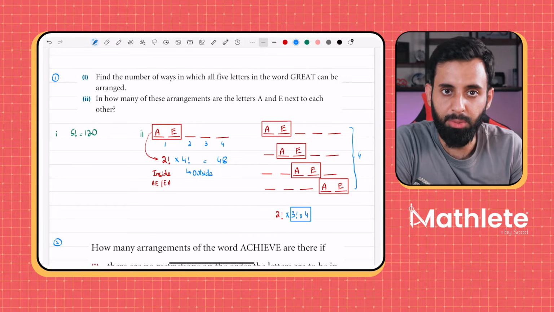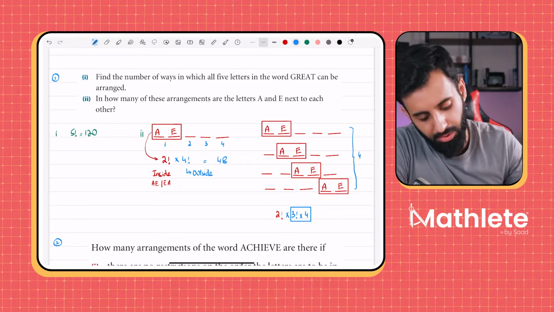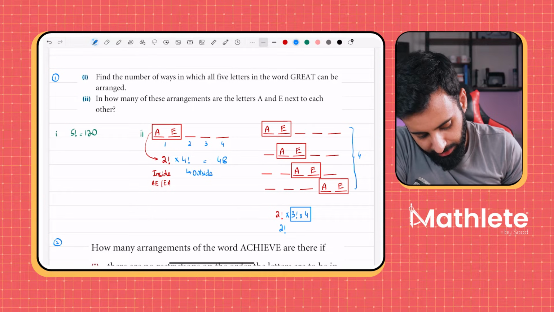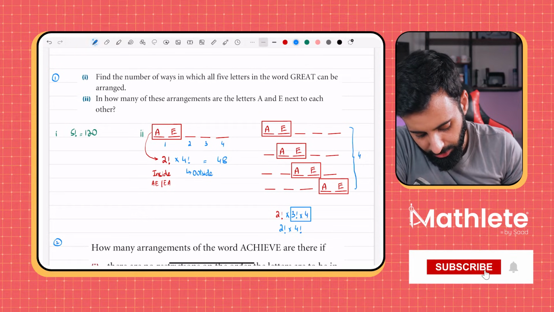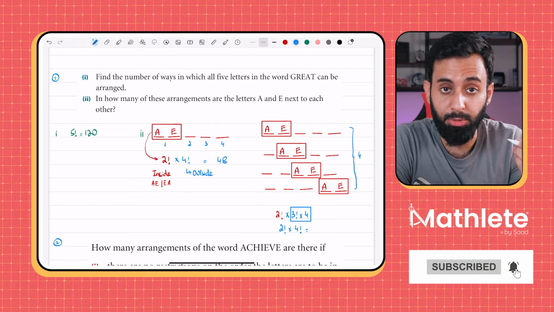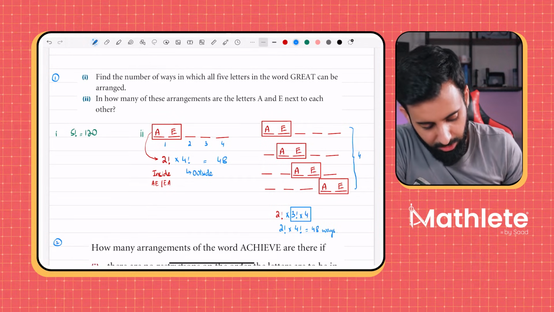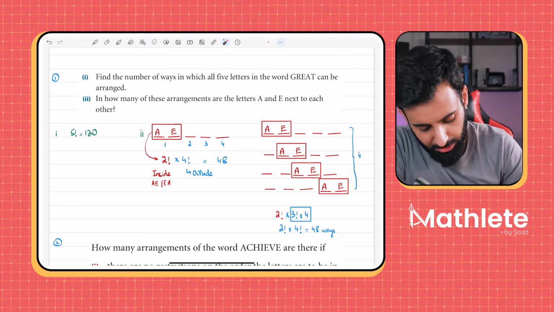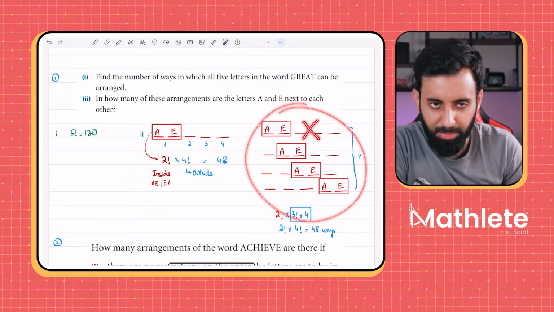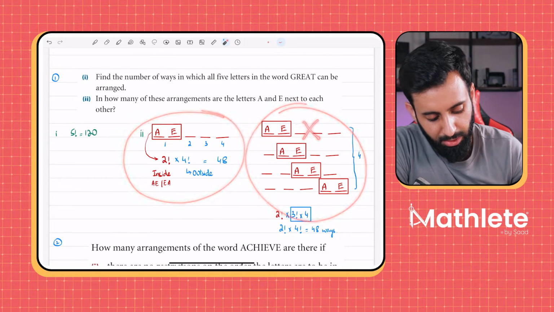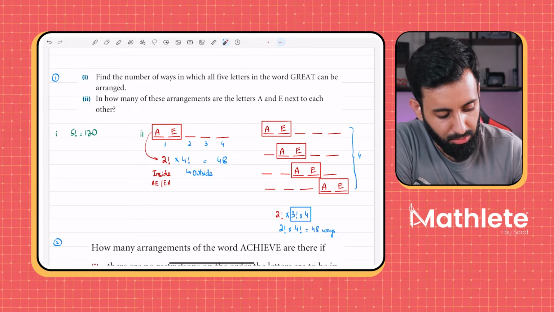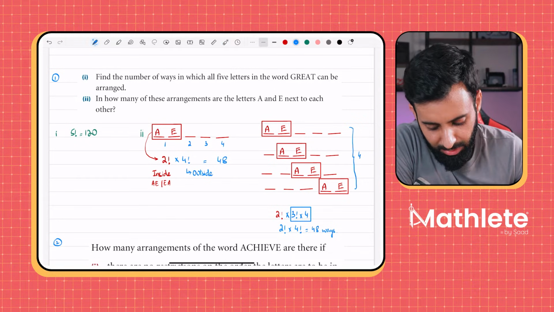That's basically 3 into 2 into 1 into 4, which is as good as 4 into 3 into 2 into 1. So that is why we do 2 factorial into 4 factorial. That's why we did 2 factorial into 4 factorial earlier. Notice that it leads to the same answer, that is 48 ways. But I obviously don't recommend this approach, okay? Not because it's wrong, because it's lengthy. This is the approach that I recommend, and this is the approach that you will find in most of the books, okay? So I hope that's clear.